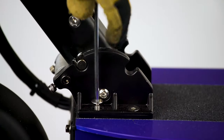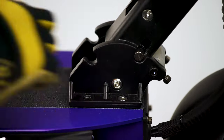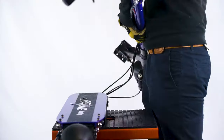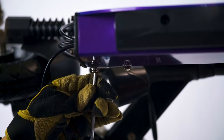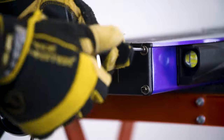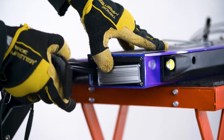Unscrew the four screws holding the folding mechanism base to the footboard. The stem can be laid to the side for now. Unscrew these four screws on the bottom of the scooter, and these four screws on the front of the scooter. You can now pull this front plastic cover off.